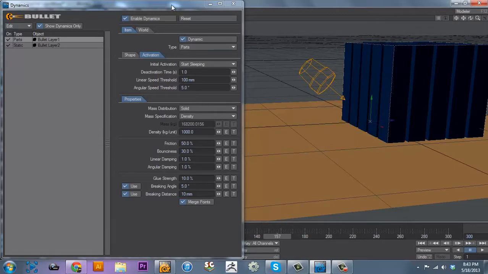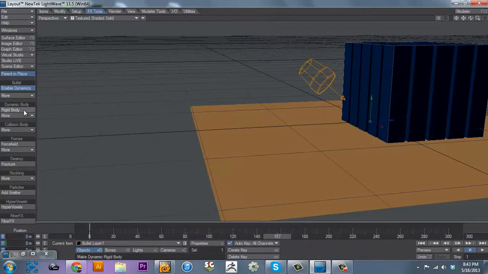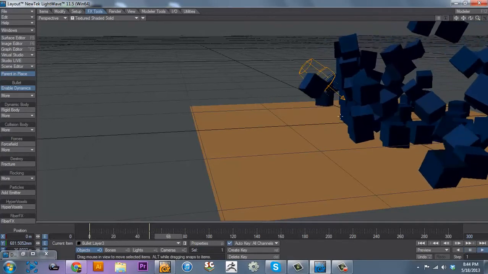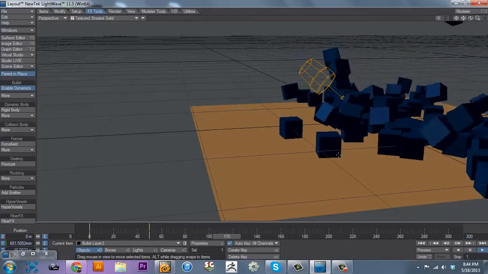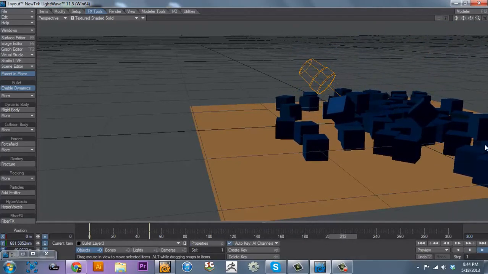But one thing I'm going to do is I'm going to bring this down here. Actually, I'm just going to minimize that. Now I'm going to come back to zero so I can grab my bullet. We're going to turn my bullet under collision body into kinematic. Now let's play. Now kinematic will not work with hard effects because of what it goes off of, and when you get done here, I'll show you.